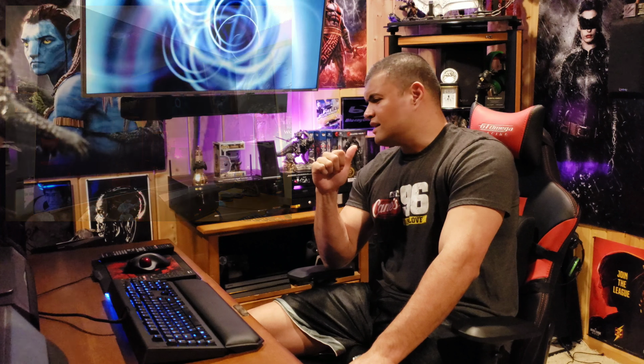Very, very detailed. Also the back of it, I love the back panel, especially when you put all the panels up, so it hides all the cables, so it's a very clean look in the back. I like that a lot. You don't see that too often on TVs, where you can hide all those cables and make those wires look invisible, and it looks just fantastic. I love the design of it.